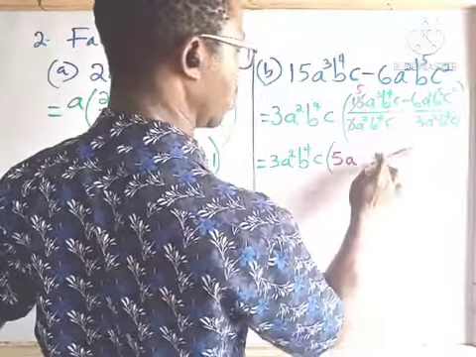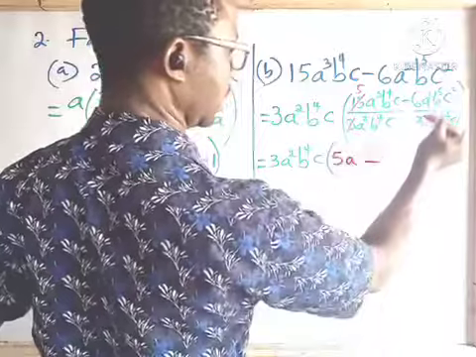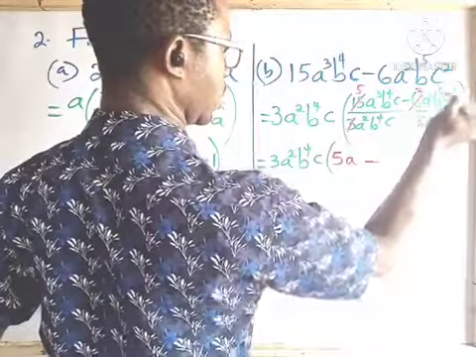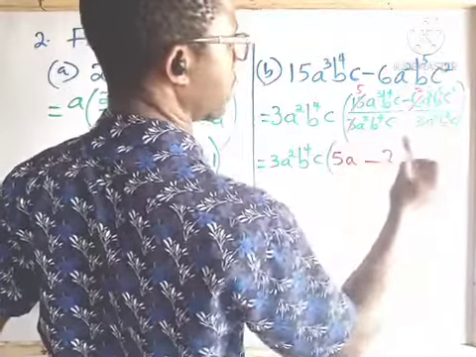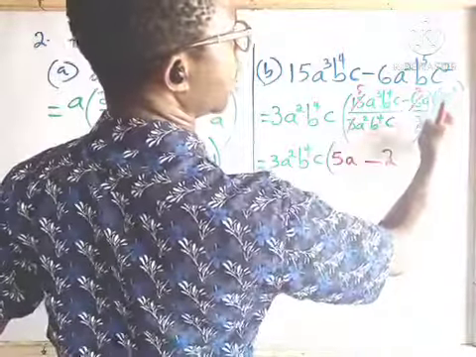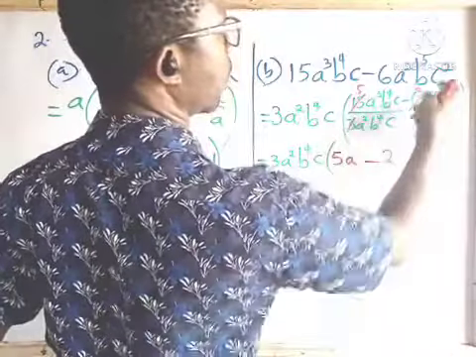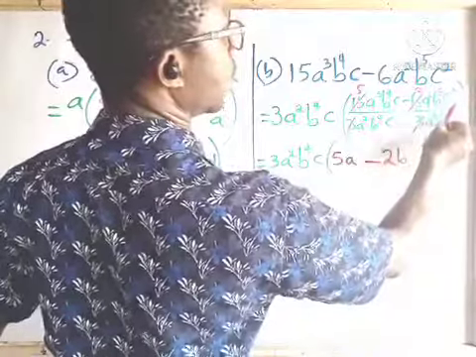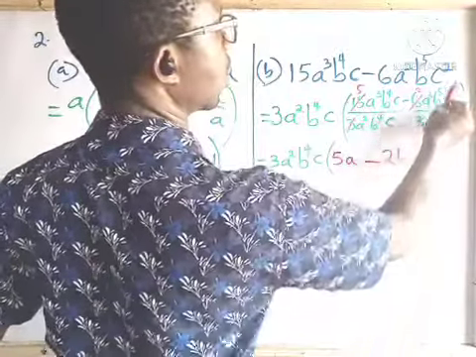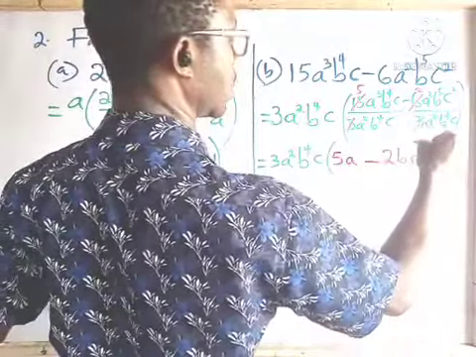Minus 3 here, we cut this to give us 2. Then a squared, we cut themselves to give you 1. Now this is p raised to the power 5, this p raised to the power 4. When you cut that, you have one single p left. Then c raised to the power 2 and c there. This c we cut c raised to the power 2, and you have one single c there. And that is the answer to that problem.